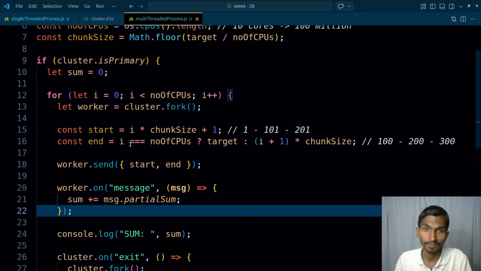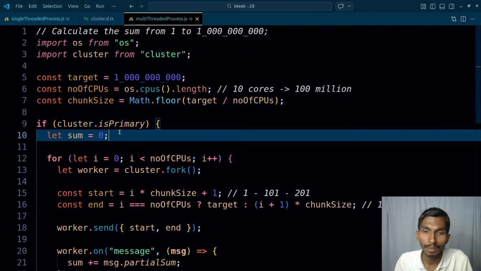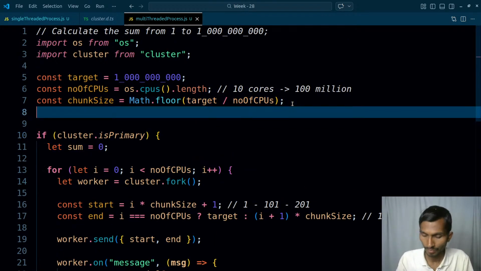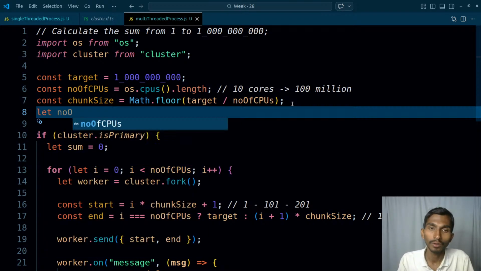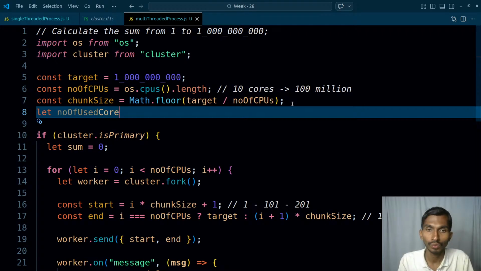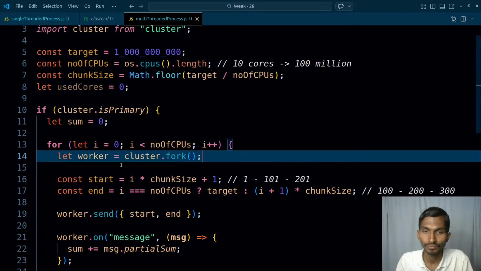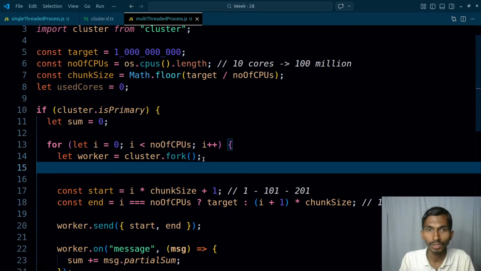I can do one thing. I can actually calculate the number of used cores. By default it's gonna be 0, and as soon as a fork is created, used cores plus one, a core will be added.